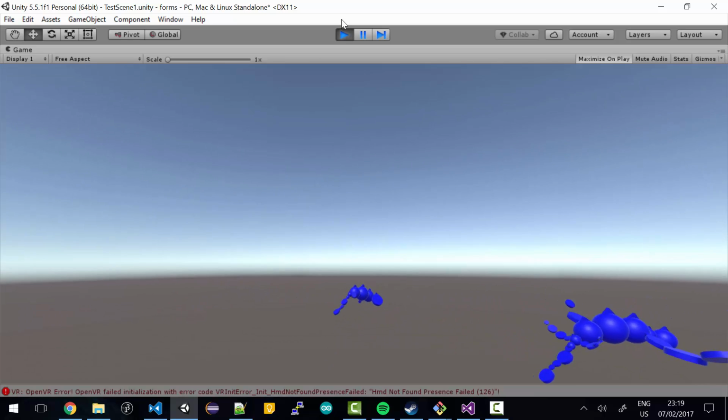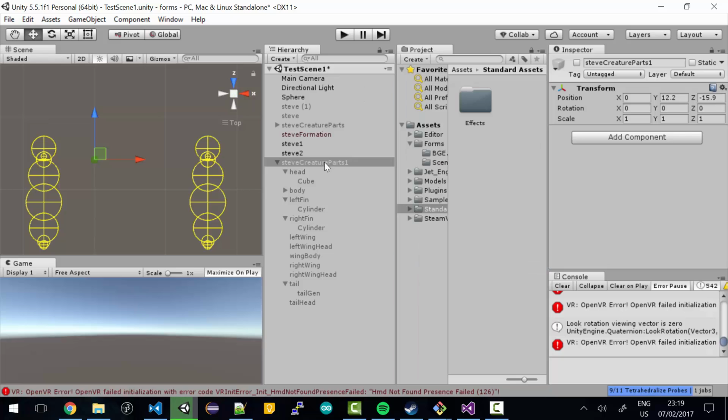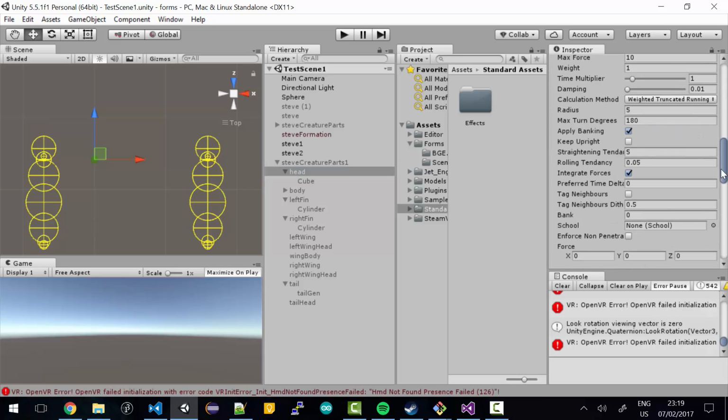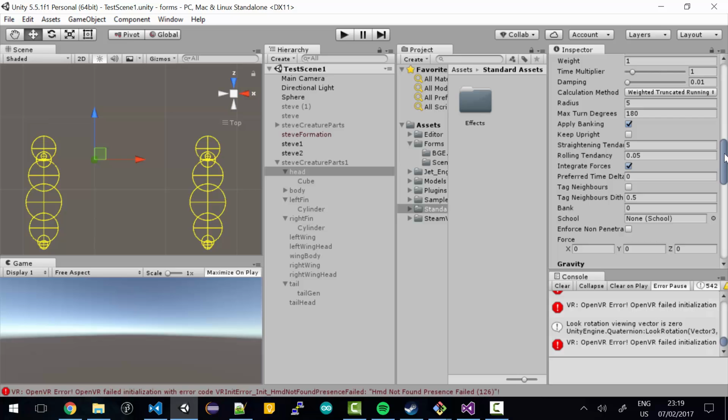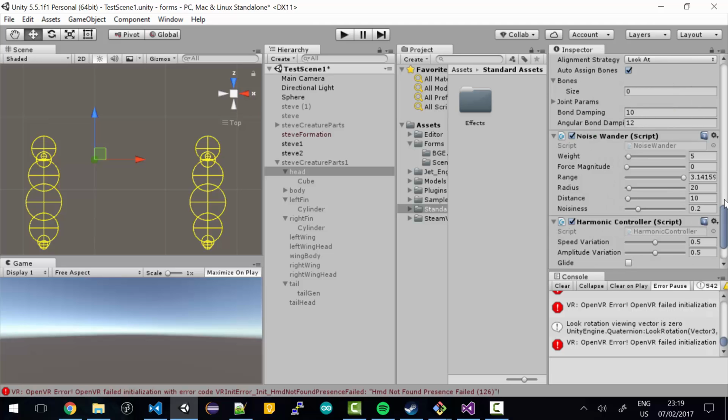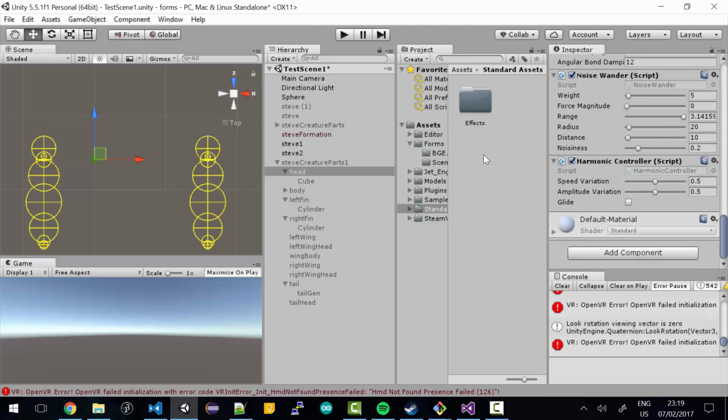Okay, so as I was saying, there's ways we can modify the behavior on the head to make it a little bit more interesting. And one of the little components that I wrote for doing that is called the Harmonica Controller. What it will do is, on a coroutine, at a certain time interval, vary the speed by up to 50%.